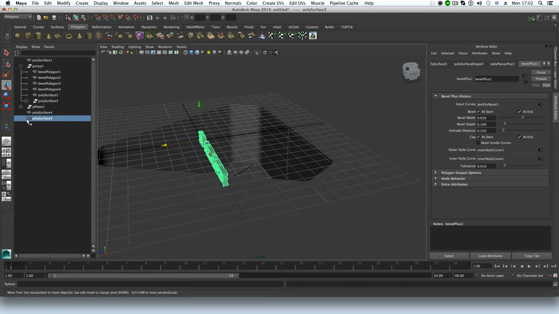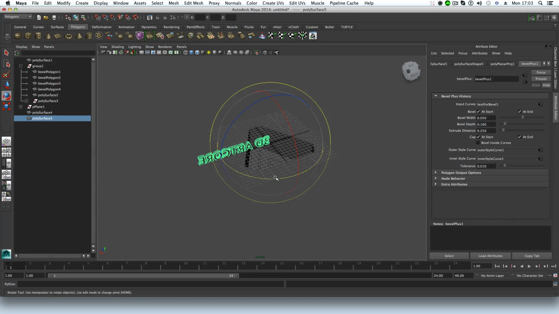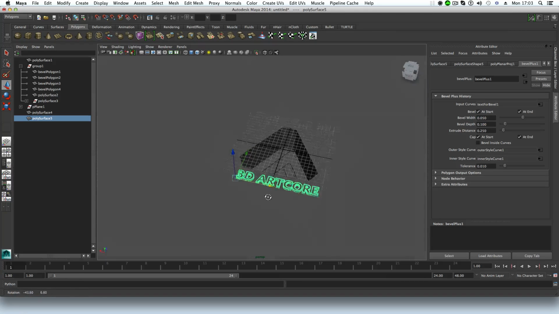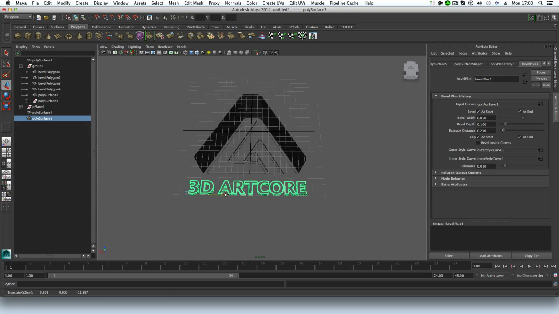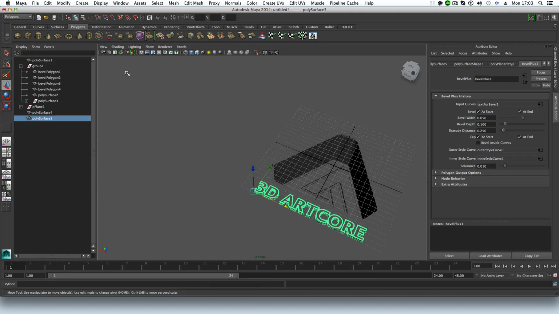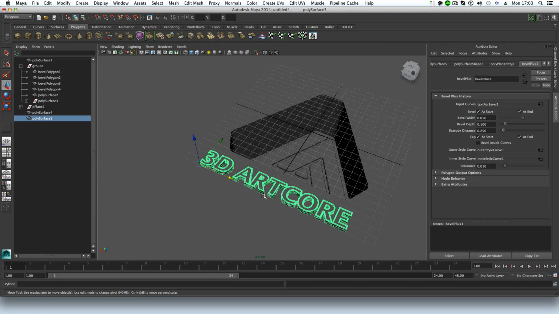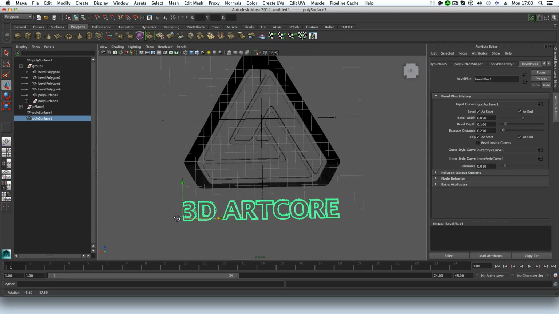And what I will do, I will scale this up and rotate it and position it underneath my umbrella. No, I'm kidding. My triangle here, my Penrose, okay, like that. All right, so at the first try of my tutorial, I basically broke those two apart. The 3D has been at this side of the plane, and the Art Core was underneath this thing here. So we will do this, but right now I'm gonna do it in some other way. So at least for now, this is it, and this is part one.